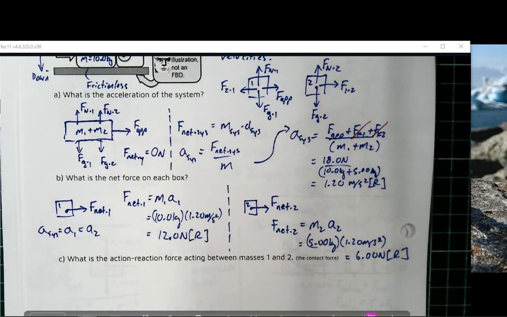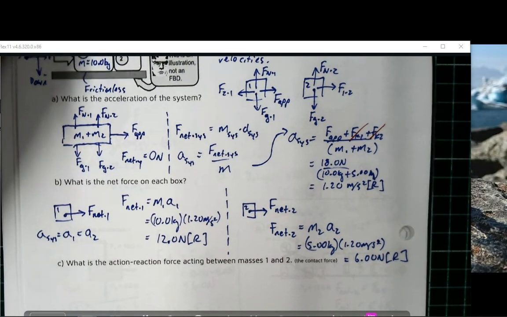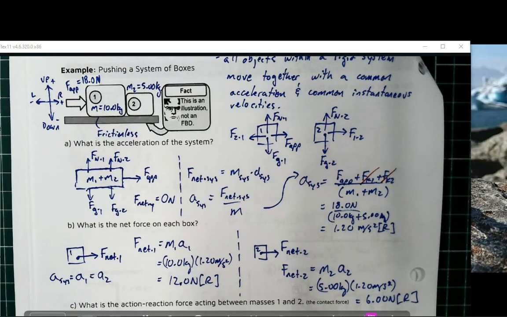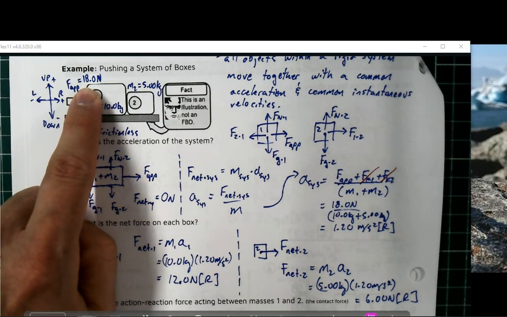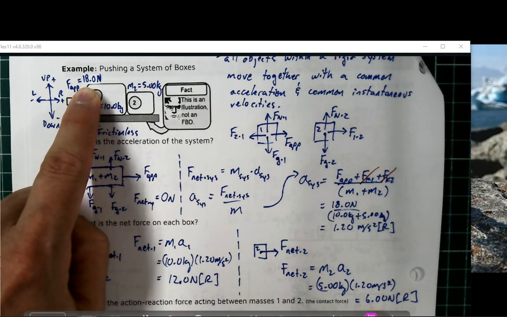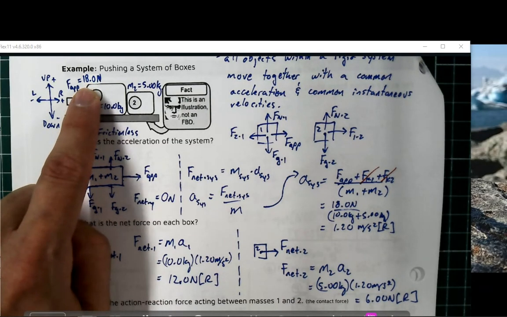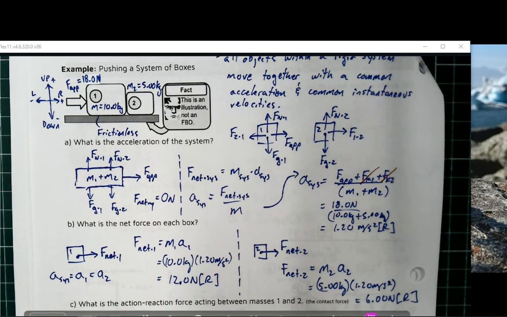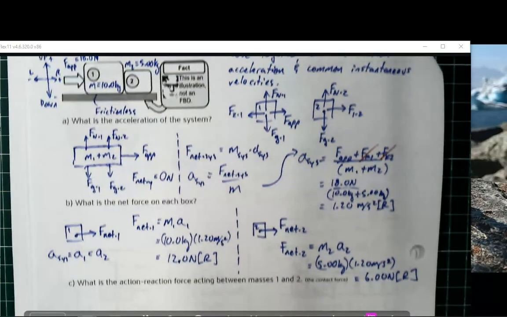Fantastic. Now here's what I don't want people to do. And it's always a temptation. People are basically pattern finding machines. We love patterns. In fact, that's really a big part of what science is as a philosophy. It's recognizing patterns in nature and just going crazy with it, you know? But when I look at this, I say 18 newtons, that's the applied force. 12 plus 6 is 18. That's amazing. That's a pattern, but it's only going to be true when there's no friction. Only ever true. That's a very special case, okay? So I'm drawing attention to it so that people don't think there's a pattern that is really in reality never going to happen, okay? So don't make that connection.